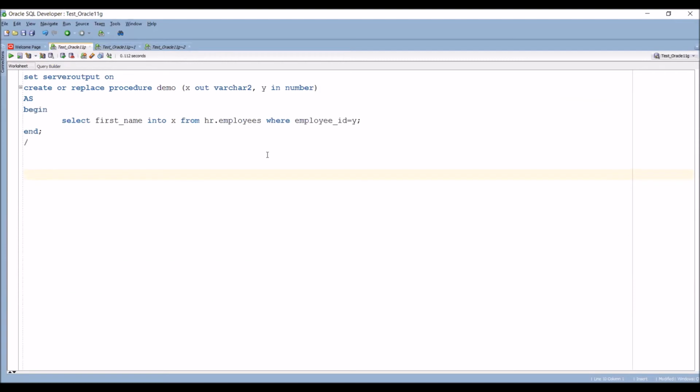So this is also one of the ways in which we can use the in-out parameter. Now always one point to remember is if your data type is the same for both in and out, you can use a single variable. But if your data type is different for your in and out parameter, then you have to define a separate variable for the out parameter and a separate variable for your in parameter. I hope I have made it easier for you to understand.